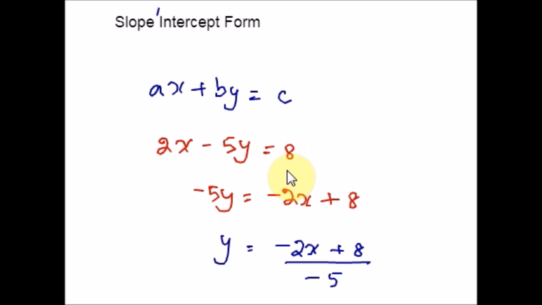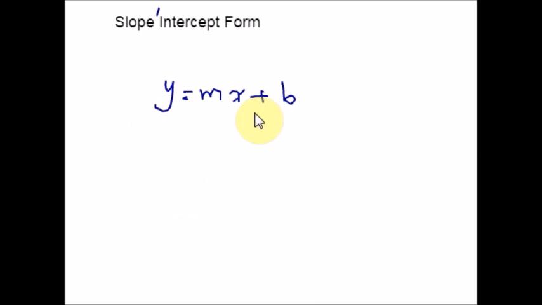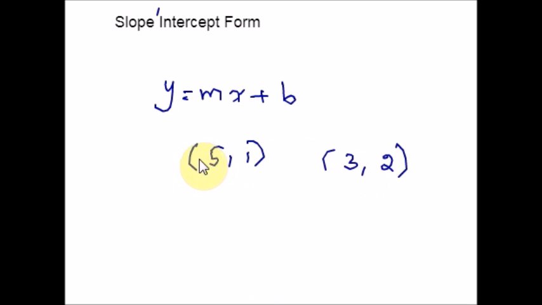Graphing the slope-intercept form is very easy. All you have to do is rewrite the given equation in this form — isolating y on the left side and shifting all other terms to the right side. You can easily find the slope and the y-intercept. When you have the equation of a straight line, you can always do quick and easy graphing just by starting with the y-intercept value, then plotting other points by using the slope value. In simple terms, B is our starting point, X is the change we intend to make, and M (the slope) is the rate of change. You can also write two points in slope-intercept form by using the slope formula to find M, then finding the y-intercept.